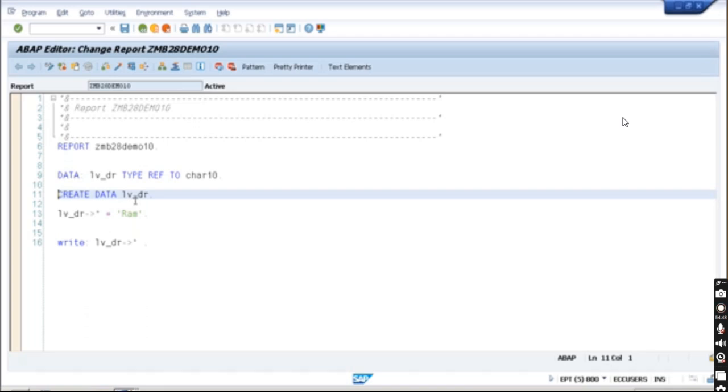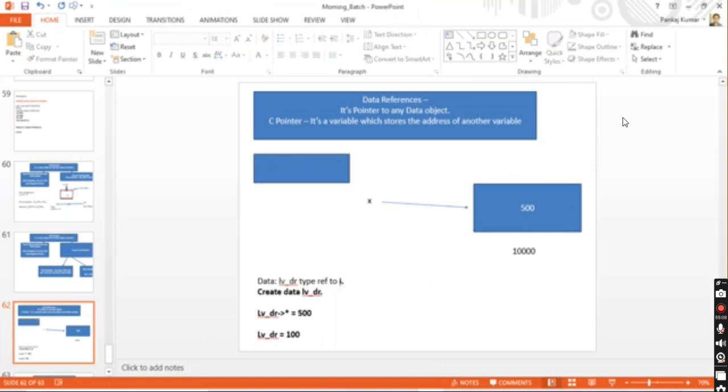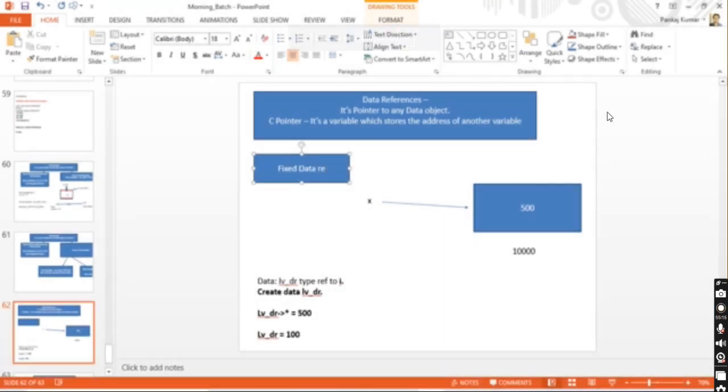Data reference is of two types again. One is the fixed type data reference and another is the generic data reference. So I will just show you over here. Here we have data reference of two types: the typed data reference, and another is the generic data reference.